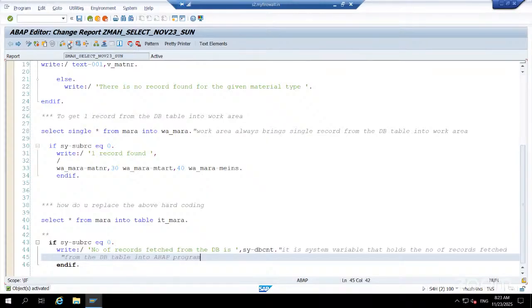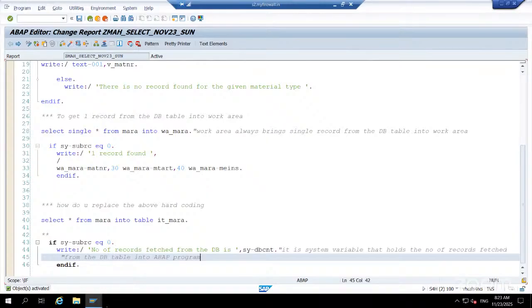It will print the total number of records in the MARA table, so all the records from the MARA table.